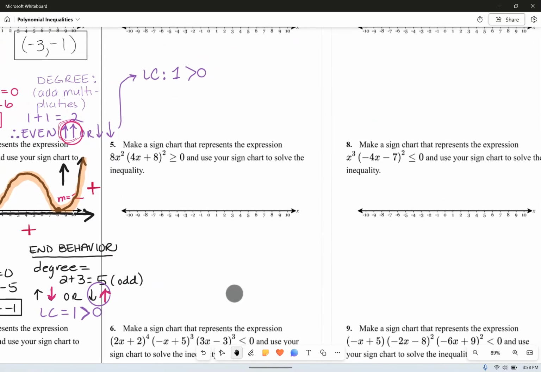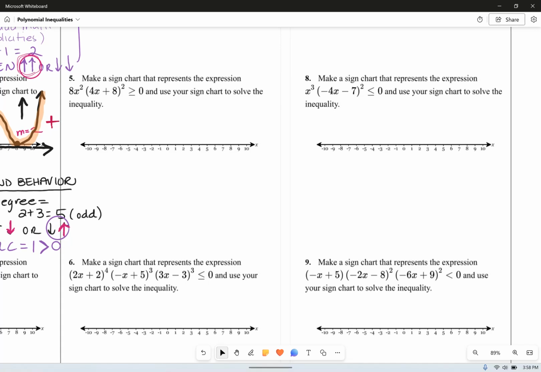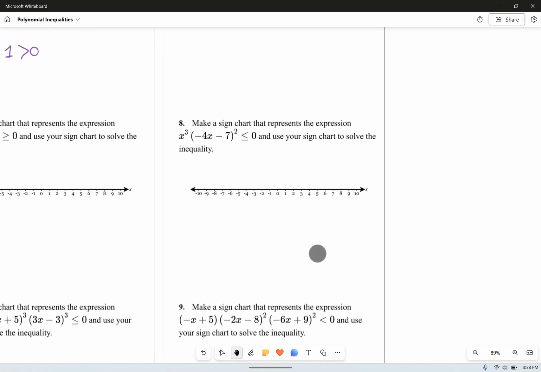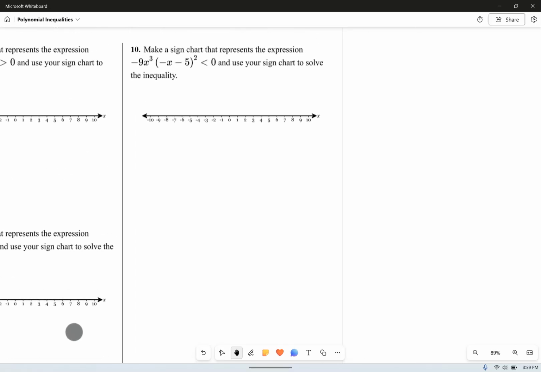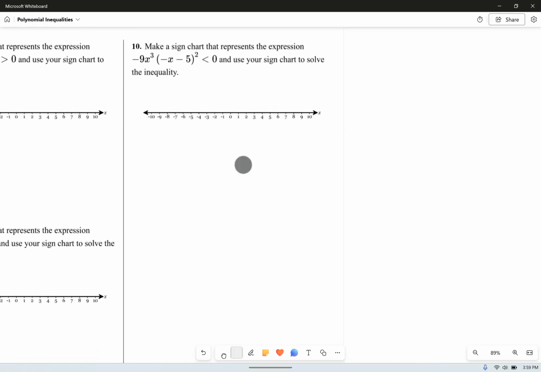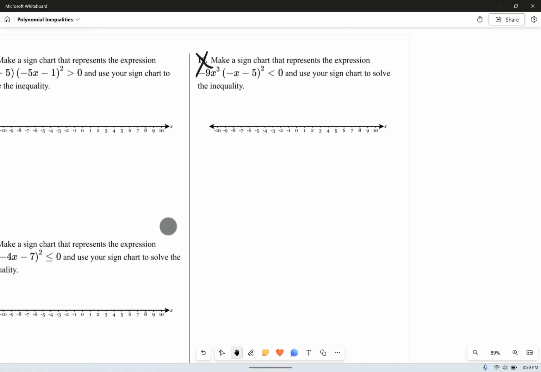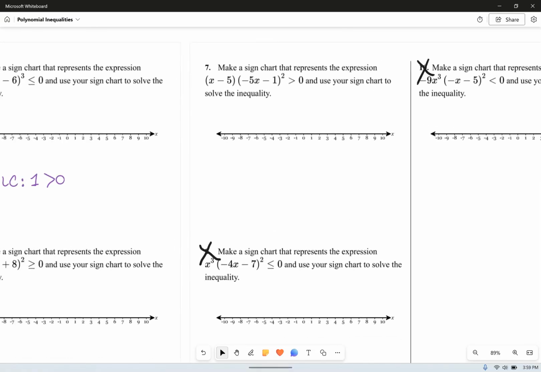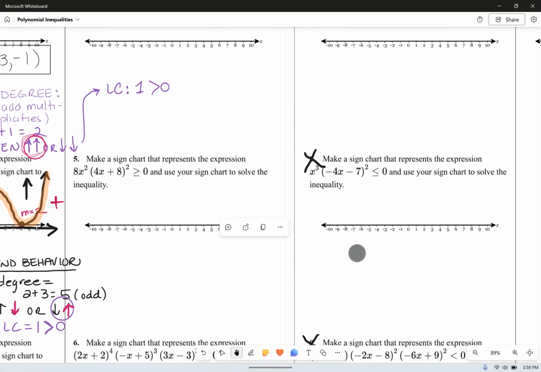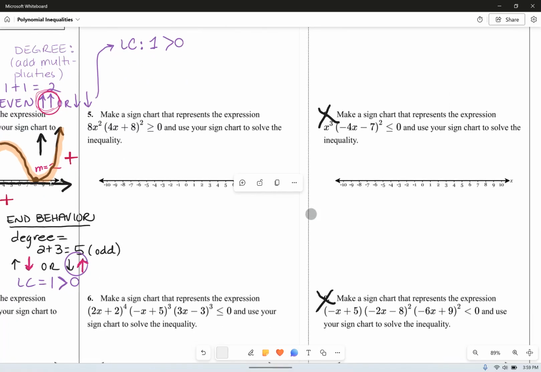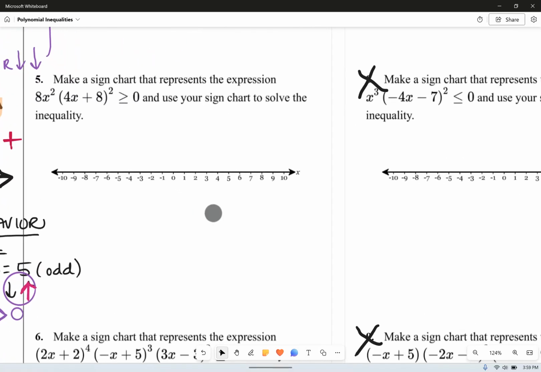Let us do, by the way, I want to eliminate number 8 from your note-taking guide, from number 9. Let's remove number 10. I won't give you those type of problems. Let's remove 7. Okay, let us try this one. All right, let's do number 5. So let me make this bigger here.